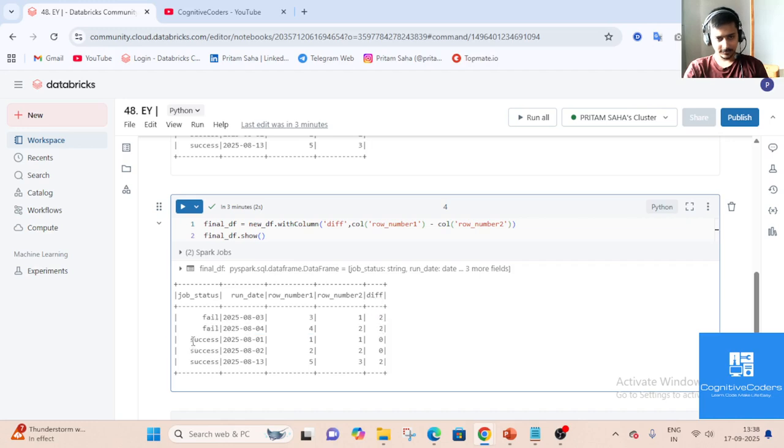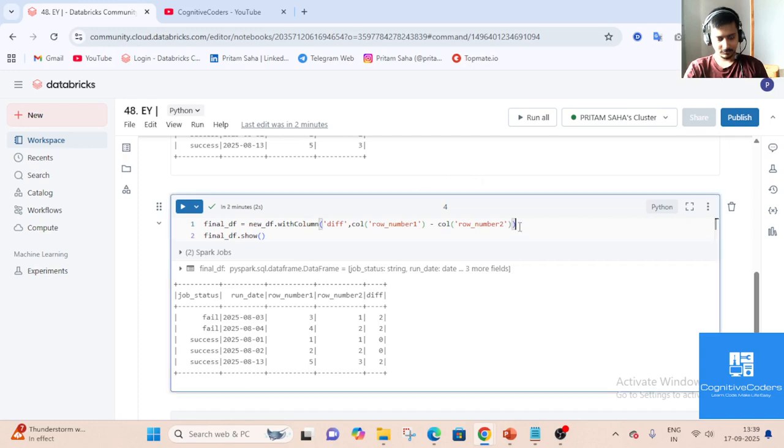The successes happened on consecutive days 1, 2, and we got 0, 0. This success happened on 13, just one day. This got 2 also, but the job status is different. The diff value is 2, but the job status is different.